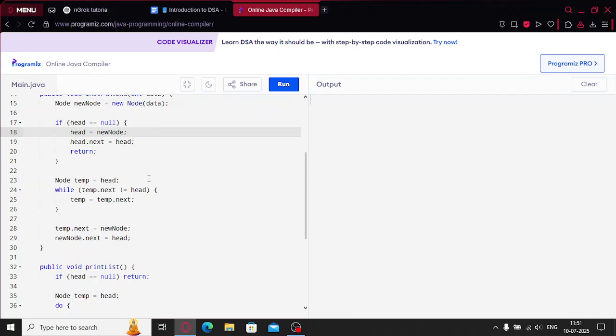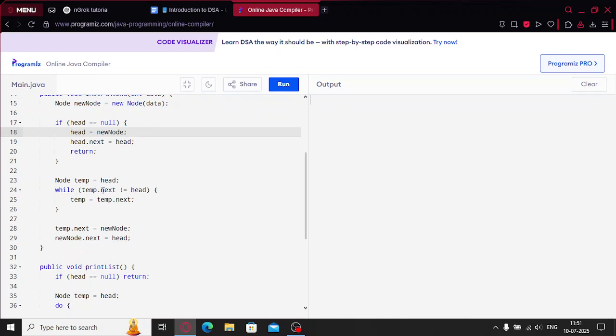In this, we have defined a node temp, and it is referenced to the head of your linked list. So now temp is your head.